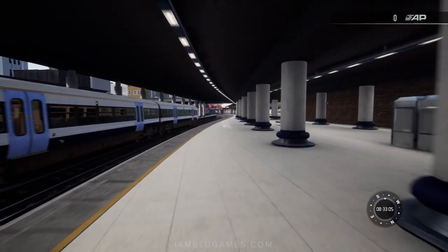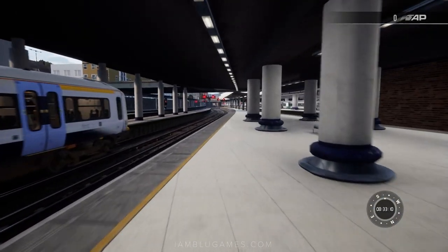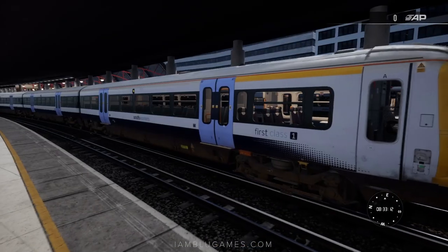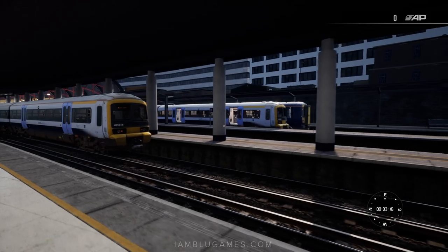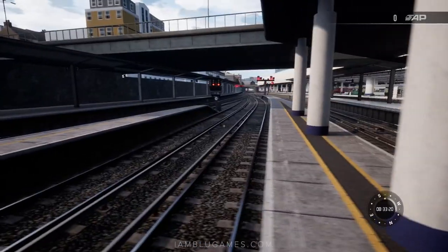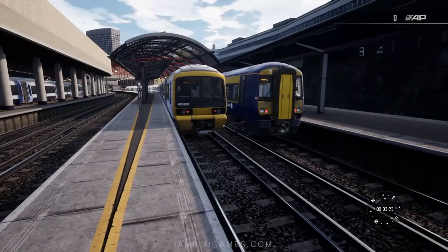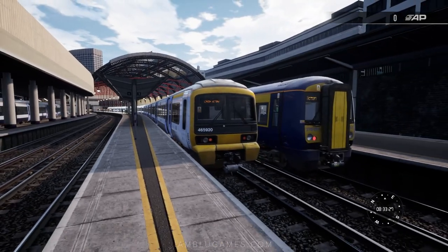Now, I don't know if you have to have the Southeastern DLC to see these. I'm assuming you do. I do have the majority of the DLC. So there's a first class there. You can see, yeah, both of those trains come from the Southeastern. I'm gonna jump the track here. All red signals, we're good. Yeah, they all come from the Southeastern high speed DLC, which I highly, highly recommend.